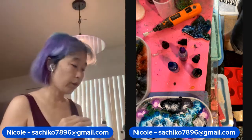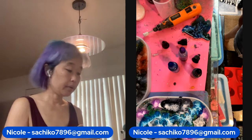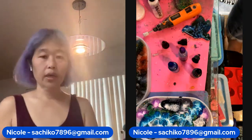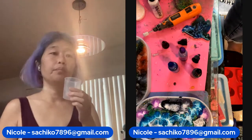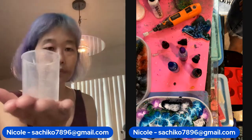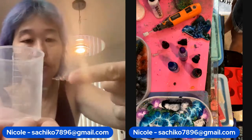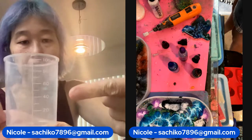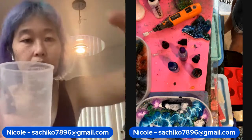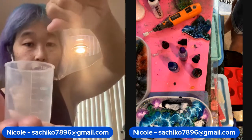You just have to make sure that when you are pouring, you are getting it right. The ideal way to pour it is to have your measuring cup, like you would do with baking. Here, I'll give you an example. When you're baking and pouring oil or water, you set your measuring cup on a flat surface, and I'll show it to you here. You should take part A and pour it in so that you get up to say 40, if that's what you're looking for. Then you would take part B and take your next 40, which would bring you up to 80, right?